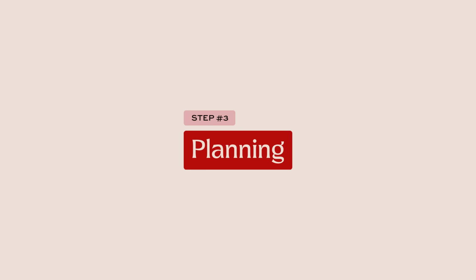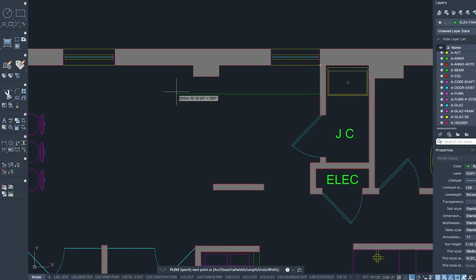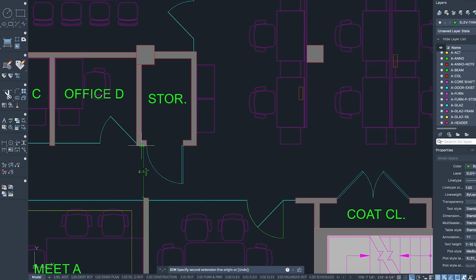Once the client and I were on the same page in terms of the aesthetic direction, it was time to lay the floor plan out in AutoCAD. After my initial survey, I drafted the existing plans in AutoCAD already, so we already have that ready to go. I'll do a more in-depth video on how I create test fits and do floor plans in a future video, but essentially I just start playing around with countertop shapes, adding in furniture blocks, and always checking that I'm leaving plenty of room for people to move around, and that we have all of our clearances too. We want to think about ADA here as well.